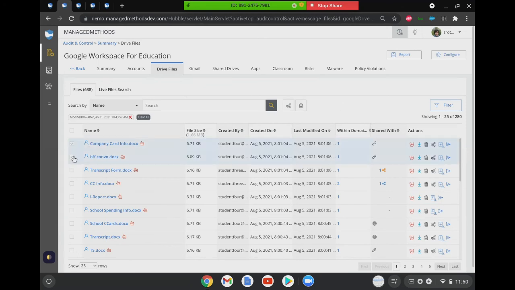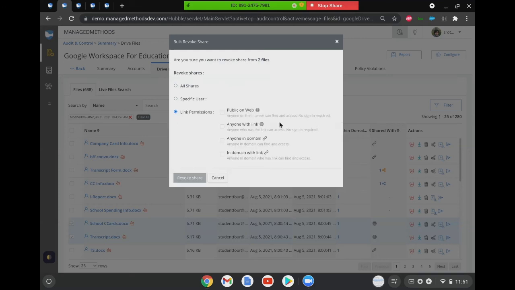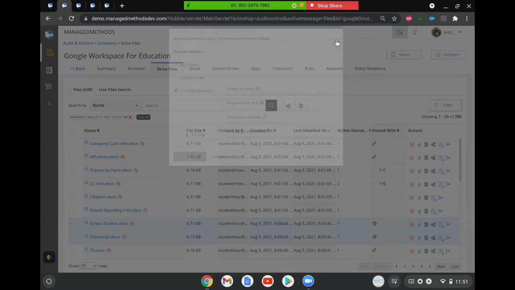Now, with that being said, there are bulk actions you can do, so that you can look at a way that something is being shared, or you've indicated that there's a specific shared type or a handful of files that you want to break. In this event, we can use our 2 examples here and use the bulk action to break. And we give you the granularity to say, do you want to break it from any specific users that may be a part of it? Just flat out break them all, or go in and do it at a more granular permission level. So if anything's public on the web, you can make sure that those are removed, or maybe there are other ones within your environment that have been discussed, not ideal behavior, but we're still seeing users take those actions.